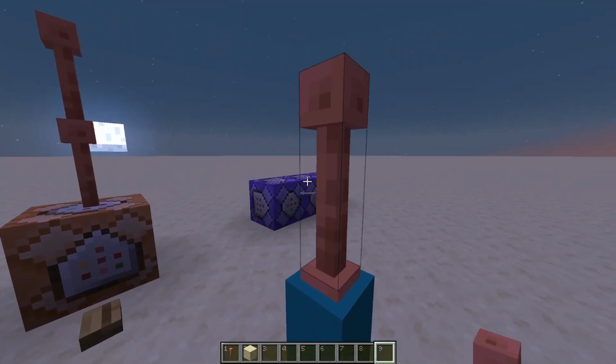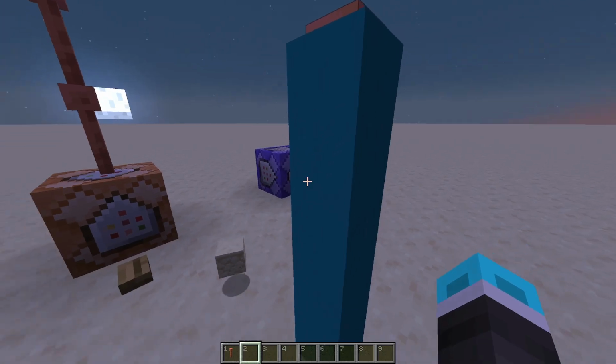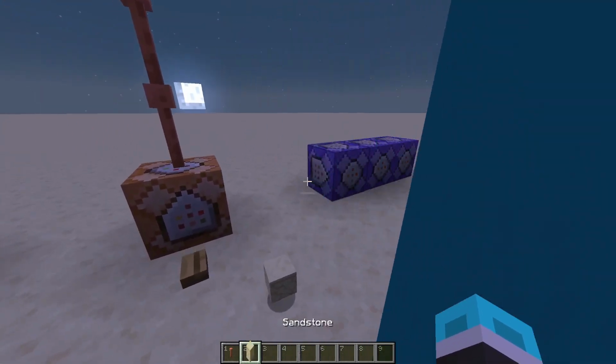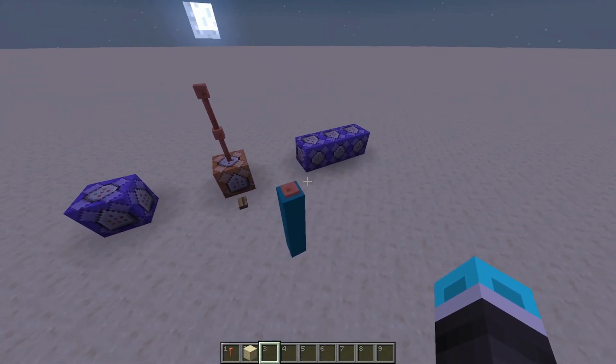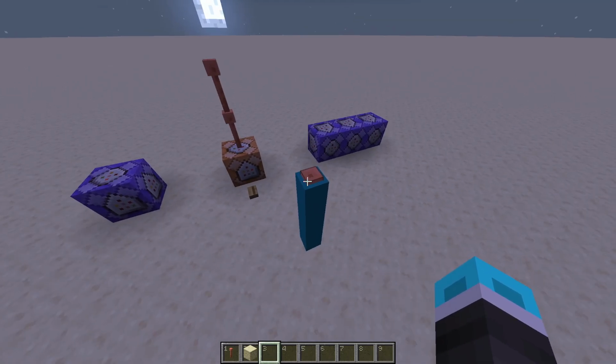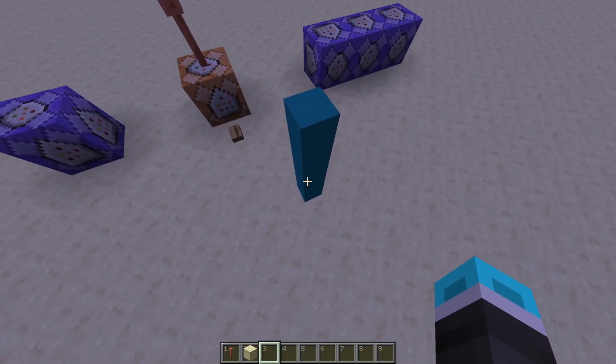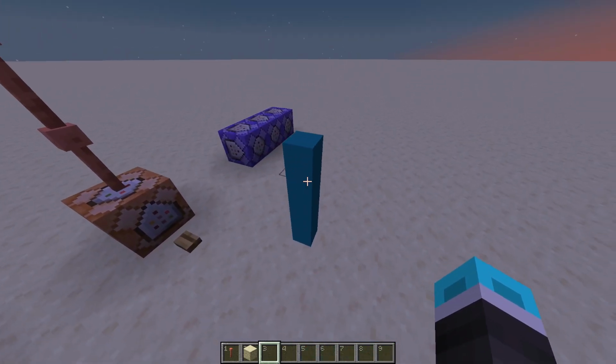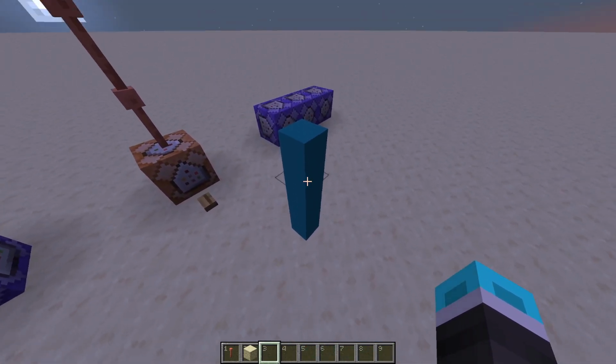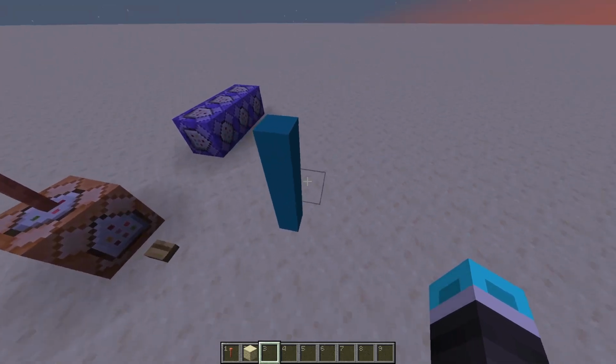If I place another one up here and just drop another item on it, it'll also create the wire. So we've got a basic activation method here. Now, one thing to consider with this activation method is that if we delete these, the block displays stay. So now what we've got to do is make sure these block displays get removed if the block that they're supposed to be on does not exist.